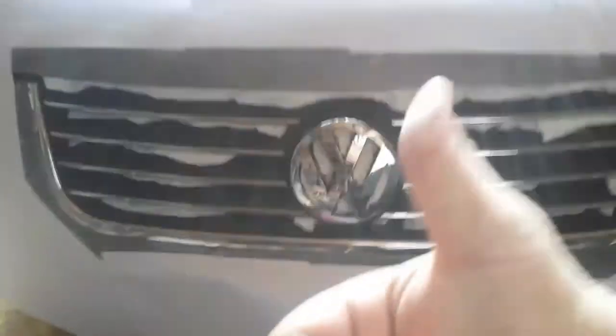Make sure that there's no breaks in the paper towel that would let dip seep through. I already checked it and it's pretty good. Another thing is, don't forget about this piece. In between, there's spaces that lead to the radiator. You want to put some paper towels in there and make sure they're in there very good, so no dip will get in there. So it looks pretty good.